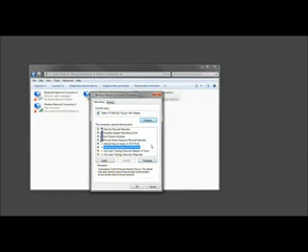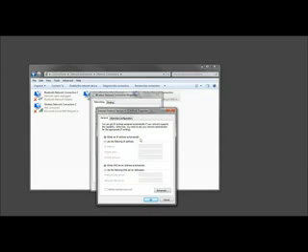I could teach you how to do IP version 6, but most people don't have version 6 enabled on their routers, so this is not going to be useful, but eventually it will be. So we'll just continue to do the IP version 4 and left click Properties.